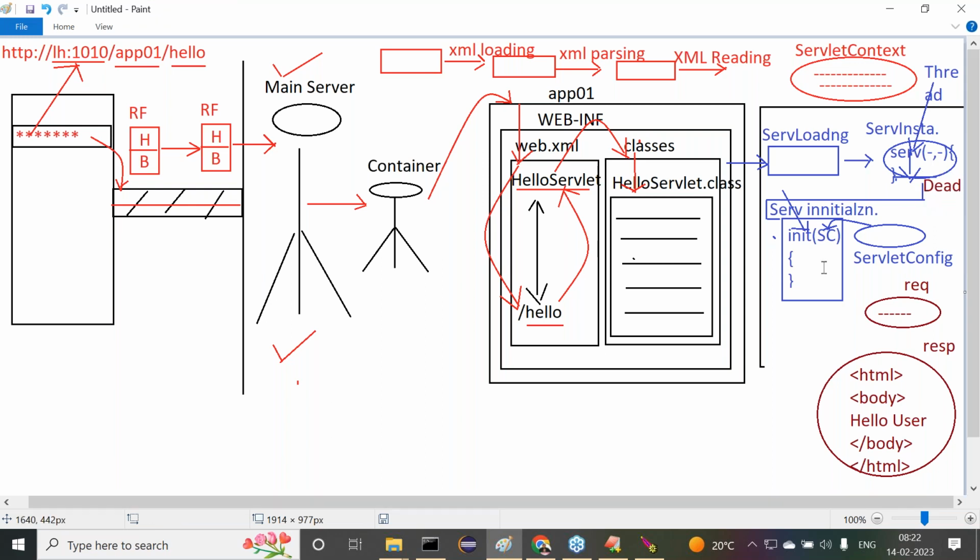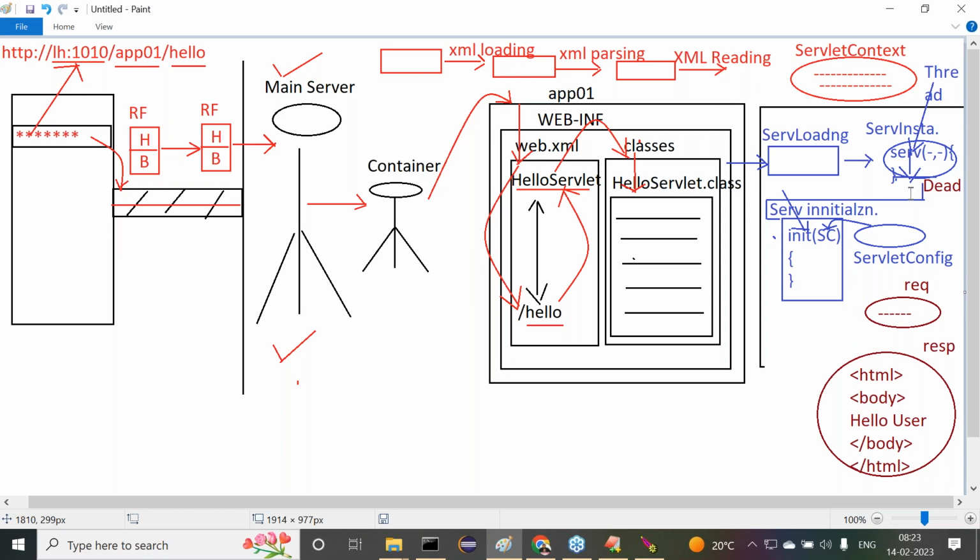Dead state. Observe carefully. When the thread is in dead state, the container will understand that the service request processing phase is completed.